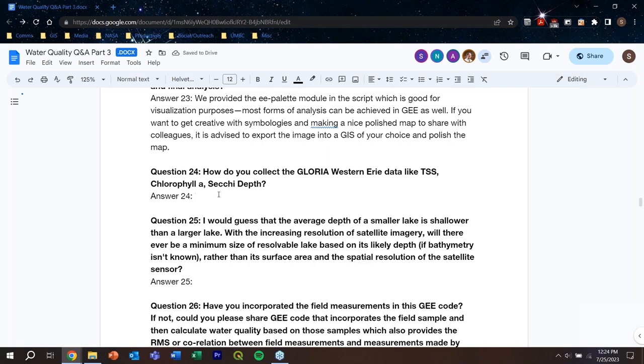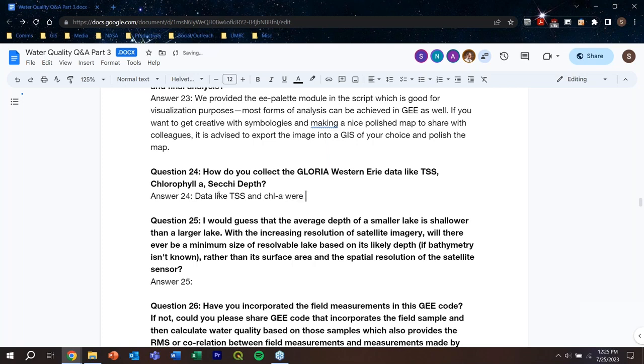The TSS and chlorophyll a were derived from lab analysis. Water samples were collected, and then lab analysis was done to come up with TSS and chlorophyll numbers. And for Secchi depth, an observer would go out and dip a Secchi disk in the water, and the depth where it disappears, where you can't see it, is the depth reported.